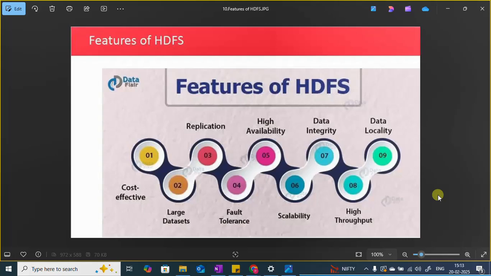Now, third one, replication factor. Due to the replication factor, it avoids data loss. We have seen extensively how it is distributed among all the different data nodes, racks, blocks and all. By default the replication factor is 3 in Hadoop. We can increase and decrease it based upon our requirement.